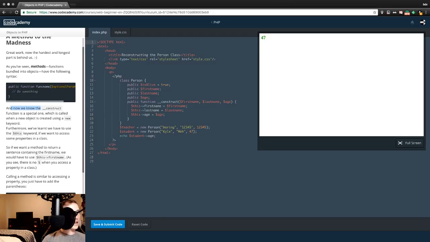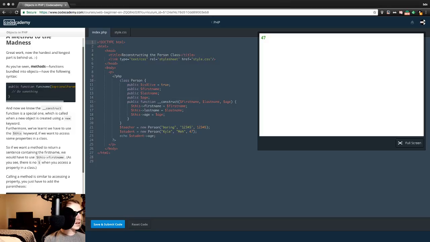And now that we know the underscore construct function is a special one, which is called when a new object is created using a new keyword. Furthermore, we've learned that we use the $this keyword if we want to access some properties in a class. So if we want a method to return a sentence containing the first name, we would just have to use $this arrow first name. As you see, there's no dollar when you access the property in a class.